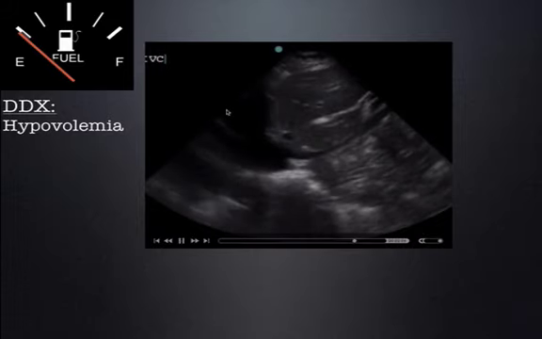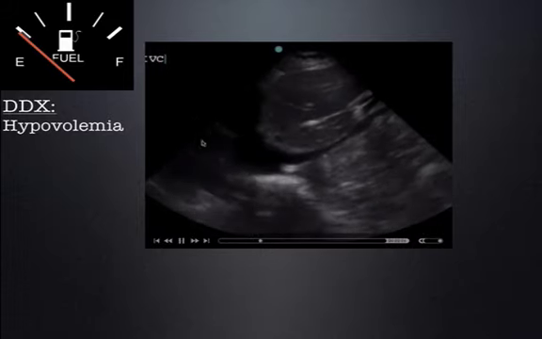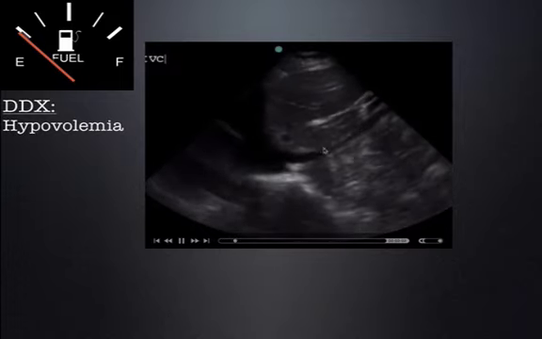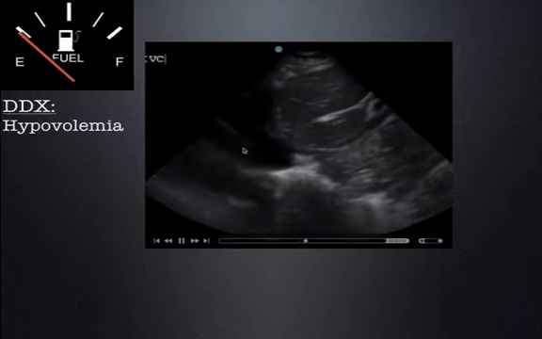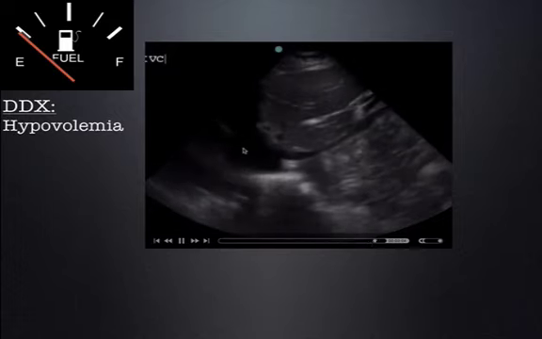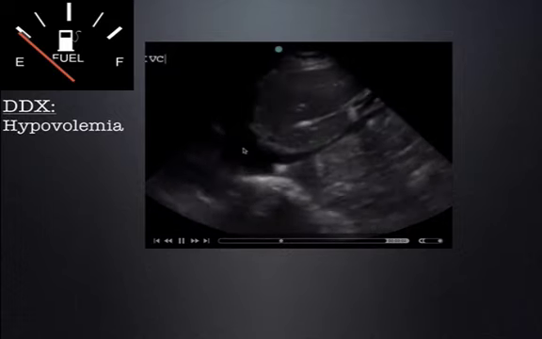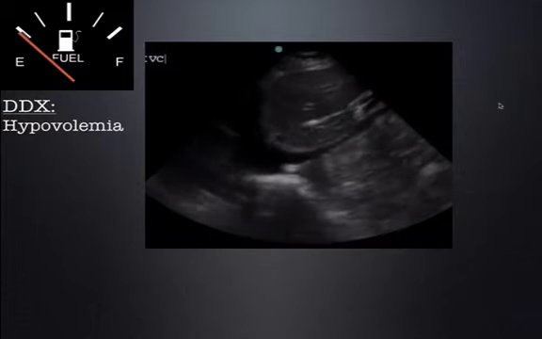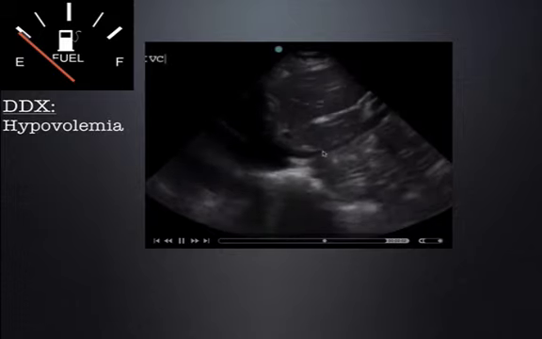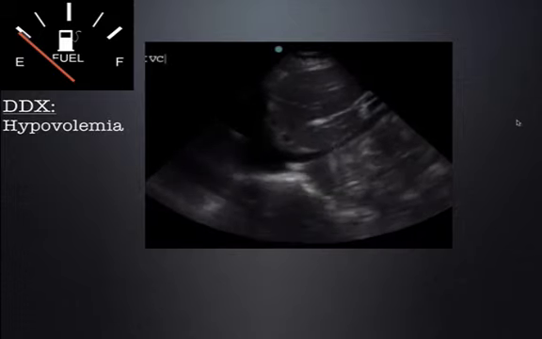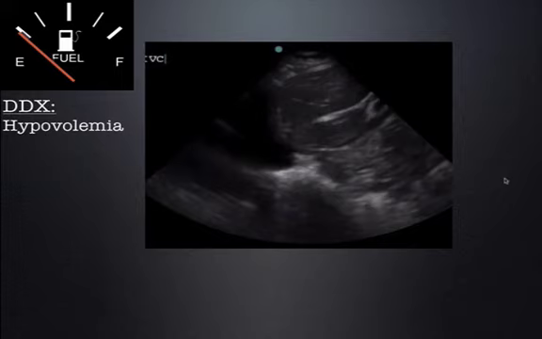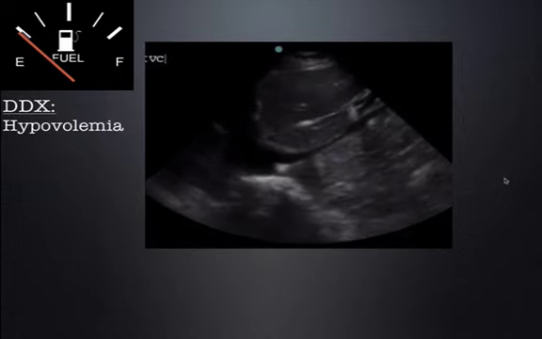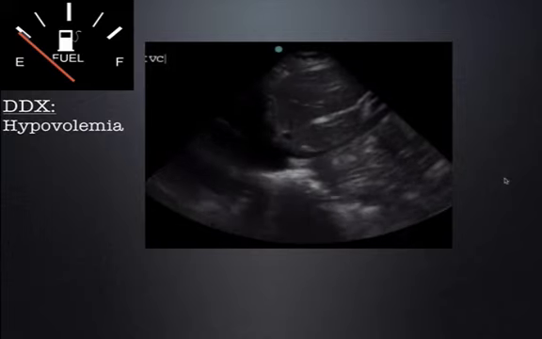What's going on, because this is a spontaneously breathing patient, is that it generates a negative pressure in the thorax. This basically sucks the blood up through the IVC into the right atrium, as if you were sucking water through a straw. And just looking at the diameter here, you can see that it looks slit-like. It's kind of flat, and the internal walls of the vessel come in contact with one another when the patient breathes in. These are all consistent, this narrow diameter, this 100% collapsing IVC, all consistent with a low volume state.